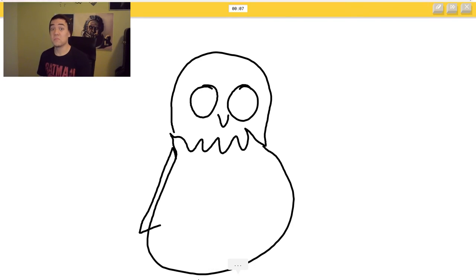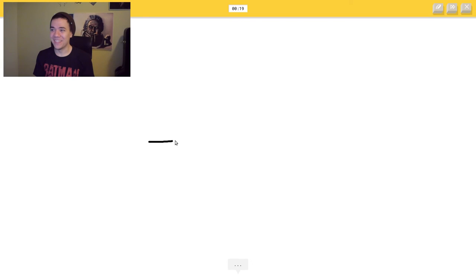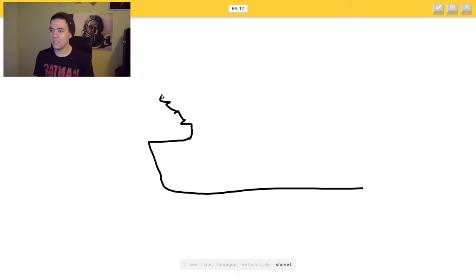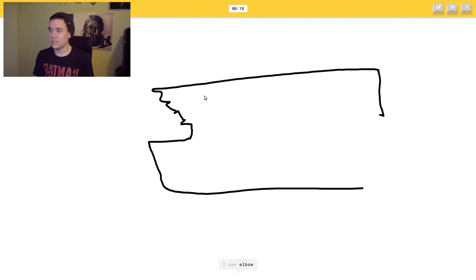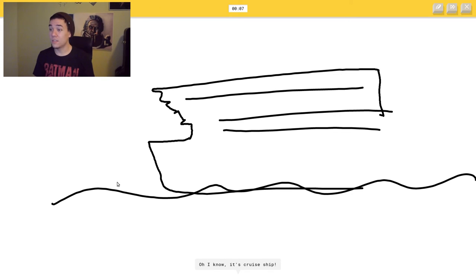That's impressive. Nice, Google. Cruise ship. What the hell is cruise ship? Oh, it's these big ships for cruises and stuff, right? Yeah, now it makes sense. I see line. Big ship. Or hexagon. Or water slide. Or shovel. I see elbow. Or anvil. And it's on the water. Or pool. Oh, I know. It's cruise ship. Nice. I'm really good at this.